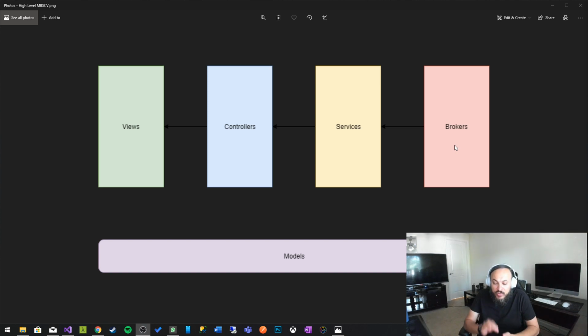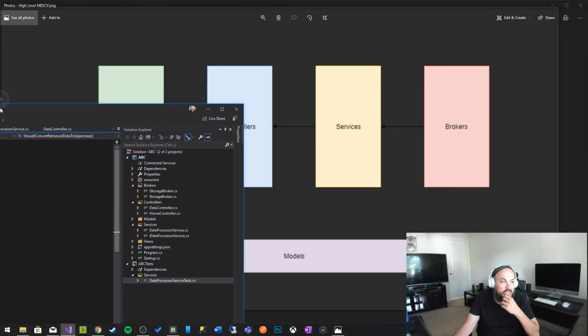All right? As soon as you start doing if else, as soon as you start doing mapping, as soon as you start doing parsing, you're doing something wrong. All you need to do in your broker is simply communicate any errors with a try catch and just make a call to whatever service you're calling, whether it's a database or a notification or whatever. So today we're going to talk a little bit more about our brokers.